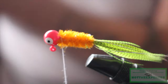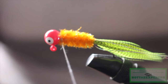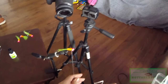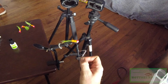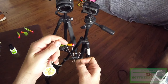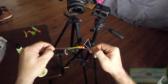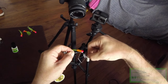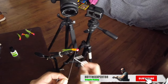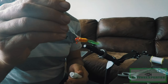Let's give this a good few turns. Now it's time for the whip finisher — tricky little tool, but once you get it, you get it. Take it, pinch it right here, take it onto your thread and hook it, then the other end pull up around that notch, then simply let go and create this triangle. Take your triangle and wrap it one, two, three, four, and five. Then tilt forward — that'll release it — and as you pull you're giving it that knot. Give it a good little tug, then take your scissors and cut your tag line off.